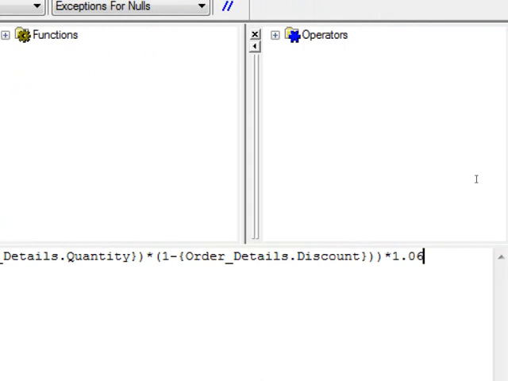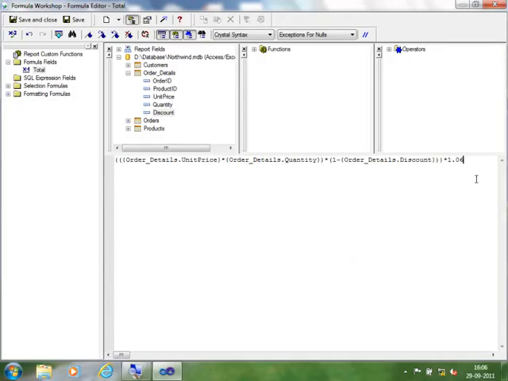So 0.06 is 6% tax, or 0.12 is 12% VAT, based on what you are going to pay to the government. That is the sales tax that is included. You have to include it. You cannot cheat the government. In the bill, you have to show that you are providing the tax.